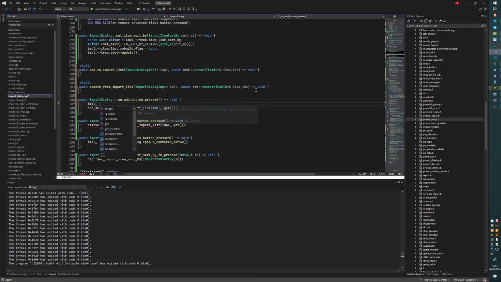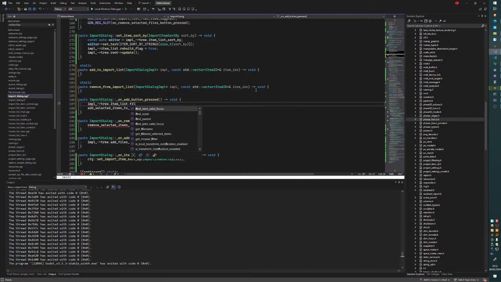So it's going to be tree item list, get filter selected items.